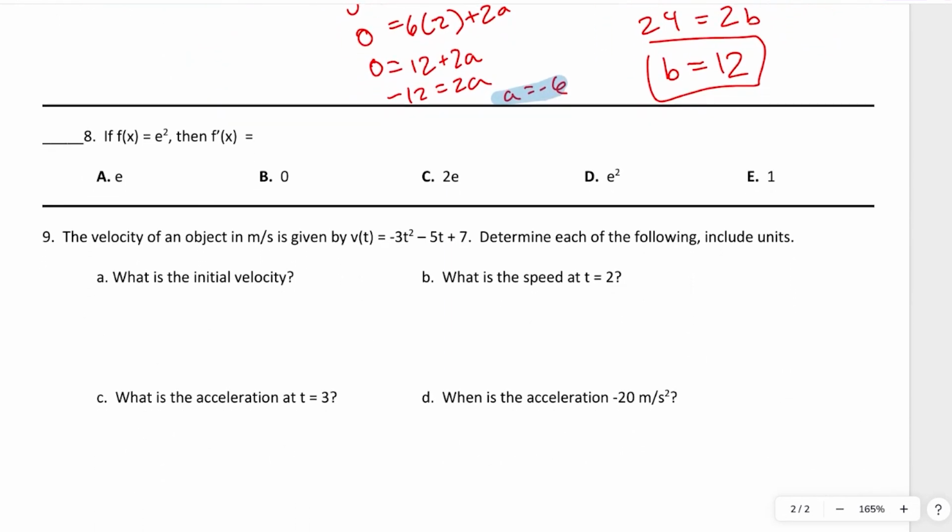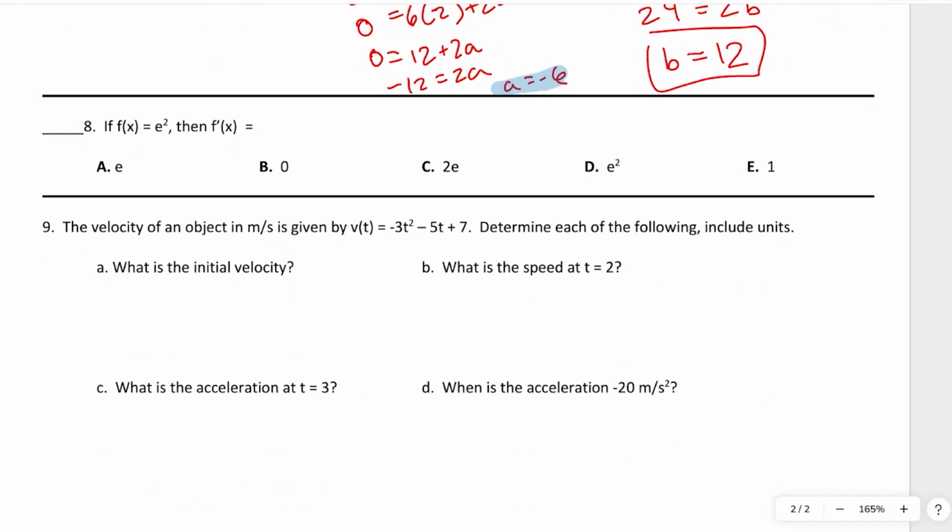Number 8. If f of x is e squared, then what's the derivative of f? Okay, this is kind of a question just to make sure you're really paying attention to detail here and that you know what's going on. So this one's kind of funny. E squared is just a constant, right? There's no x here. It's just a number. E is roughly 2.7. And so e squared would just be roughly 2.7 squared. It's just a number, meaning it's just a constant. It's just a value like 5. Not exactly like 5, but it's a real number in the same sense that 5 is. So the derivative of any constant is 0.